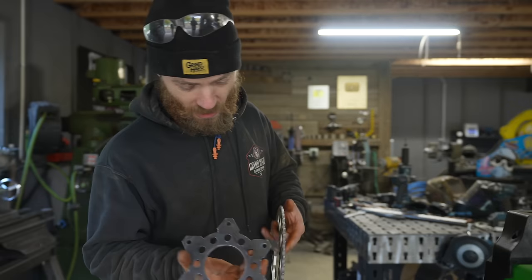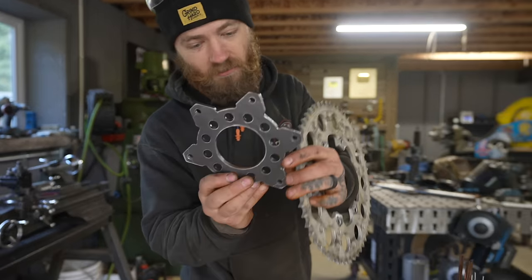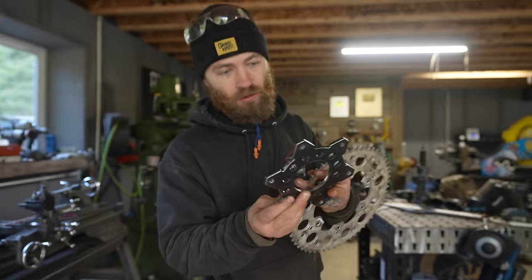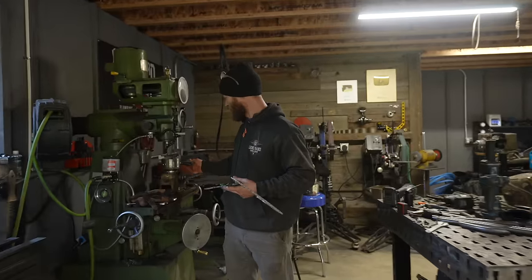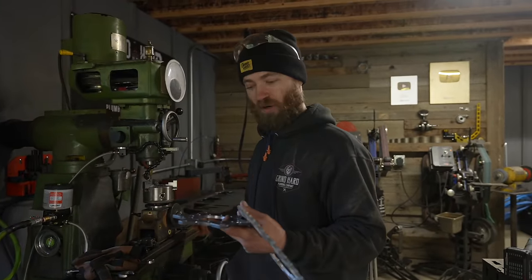So last night I got this part redone. You can see the inside now is machined instead of just plasma cut. And also the holes are drilled, using the mill and this here dividing head. So they're actually all in perfect circle.